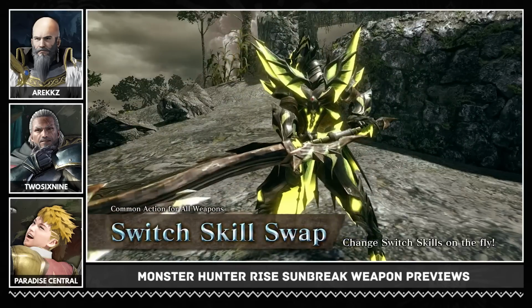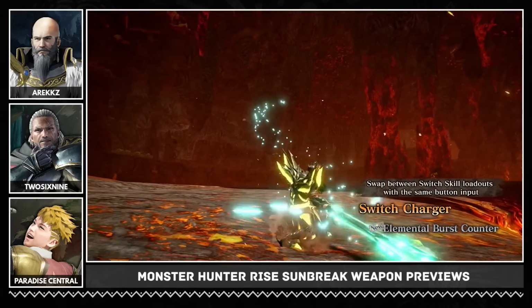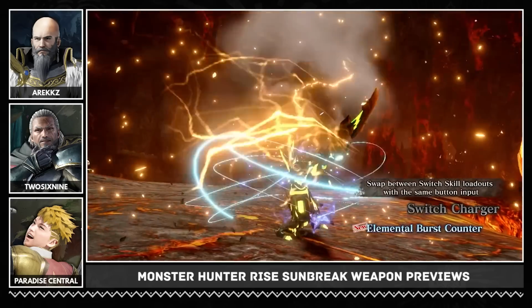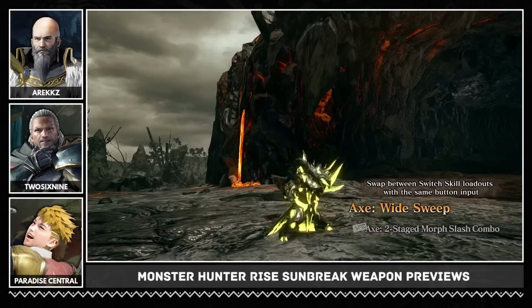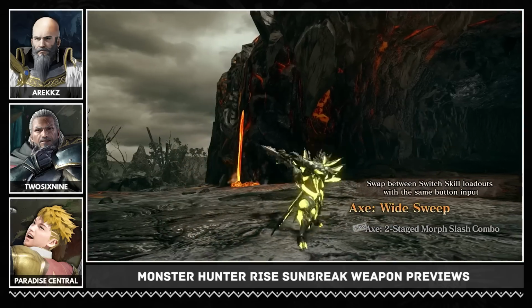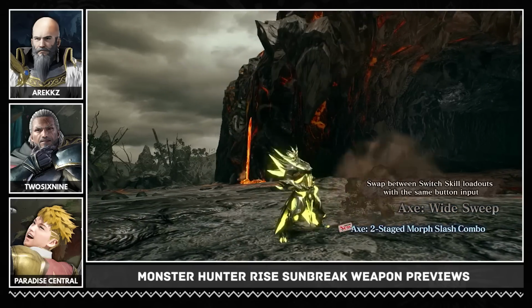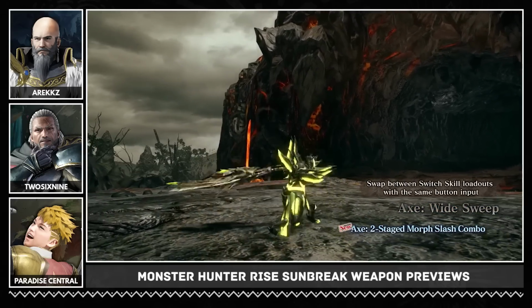Basically, you compress the switch gauge energy that can be released as an elemental burst, and if the burst is released right as the monster attacks you, which again, I think it looked like it was fairly generous, you'll perform a power finisher and your Switch Axe will go into the amped state, which is... That's really cool. I love that so much.